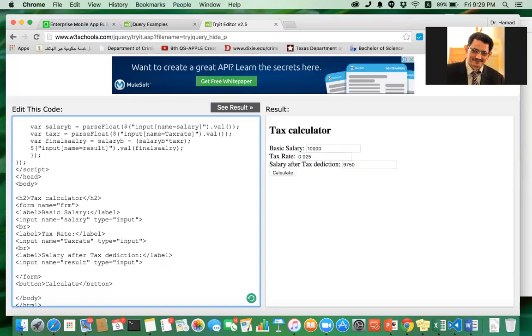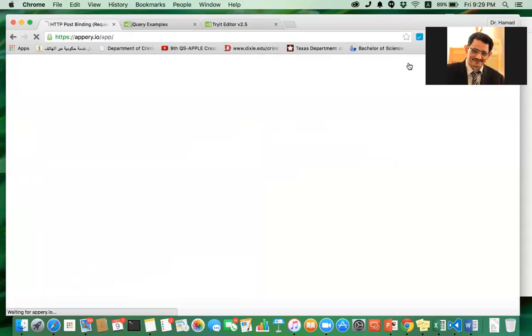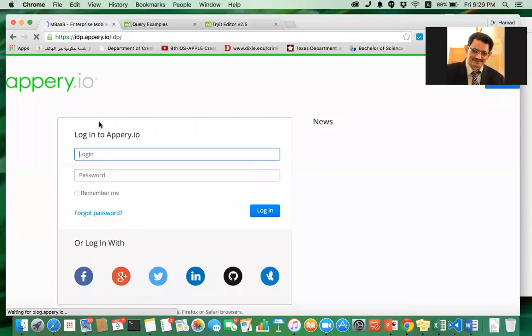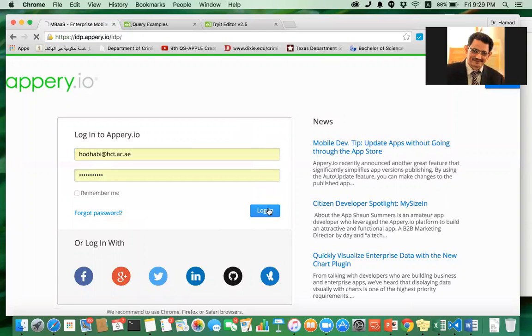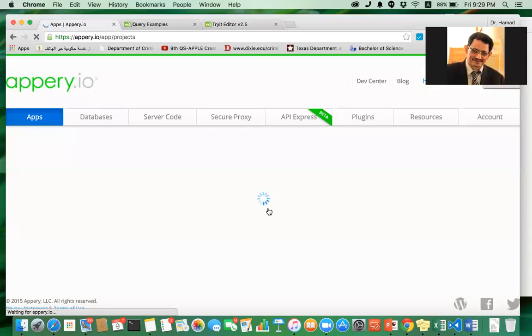Now assume we want to do the same thing using Appery. So let me go to Appery here and let's create an application, and then I'll show you the same thing we did in jQuery using that editor of W3Schools.